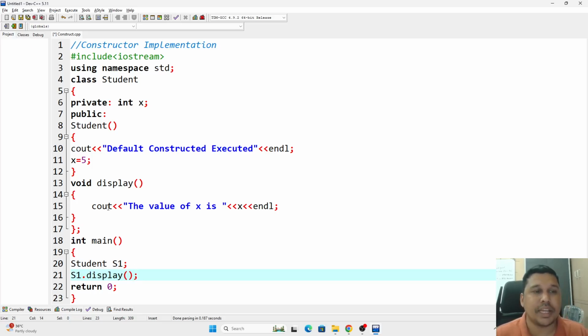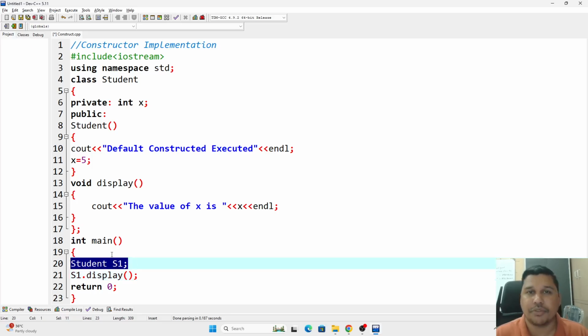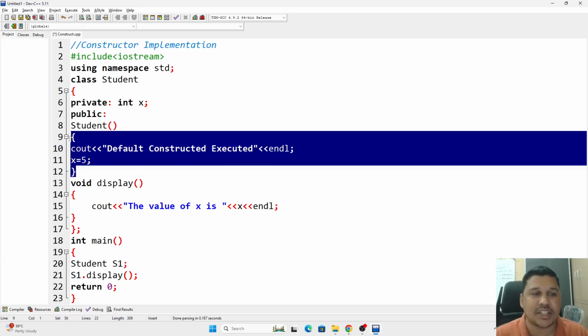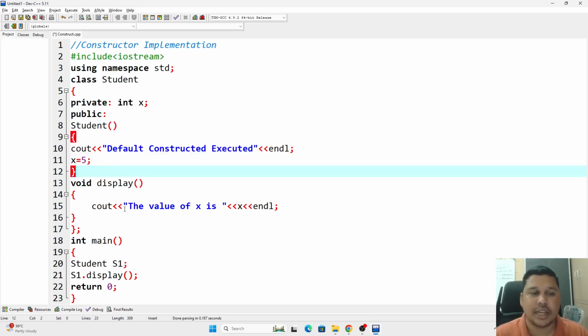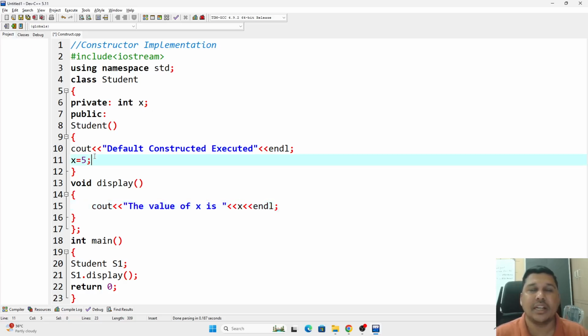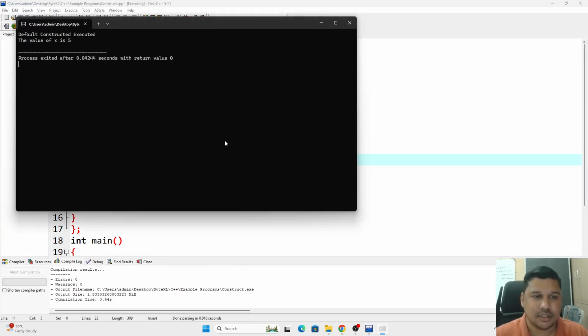So what's happening here? In main I am creating an object s1 for the Student class. As soon as I write this statement, immediately the default constructor is executed. Then I am writing s1 dot display. This function is executed, but I am using the value of x, which is private, so it is assigned with the help of the default constructor. Let's run this and see any mistakes.